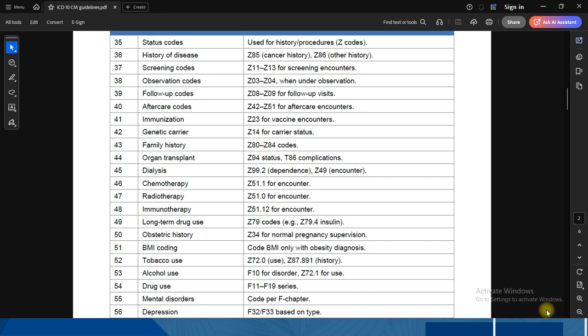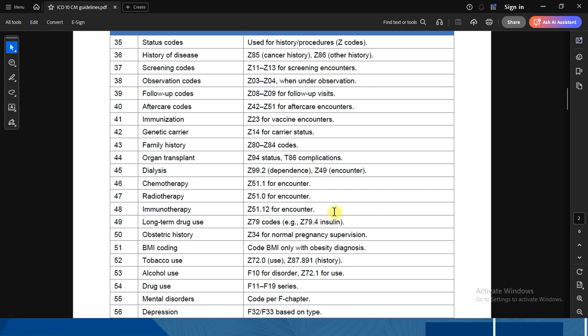During the follow-up, if the patient has previous breast cancer and came in to check whether the breast cancer has recurred, for example after a mastectomy, we will use Z08 to Z09 for follow-up visits.